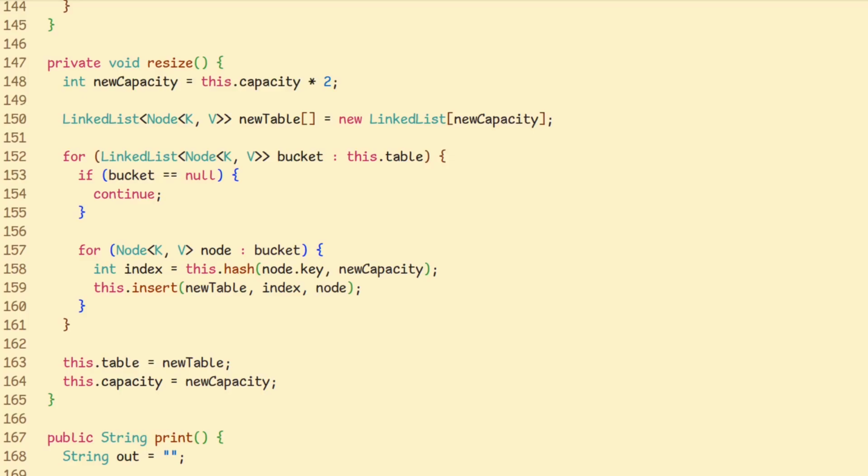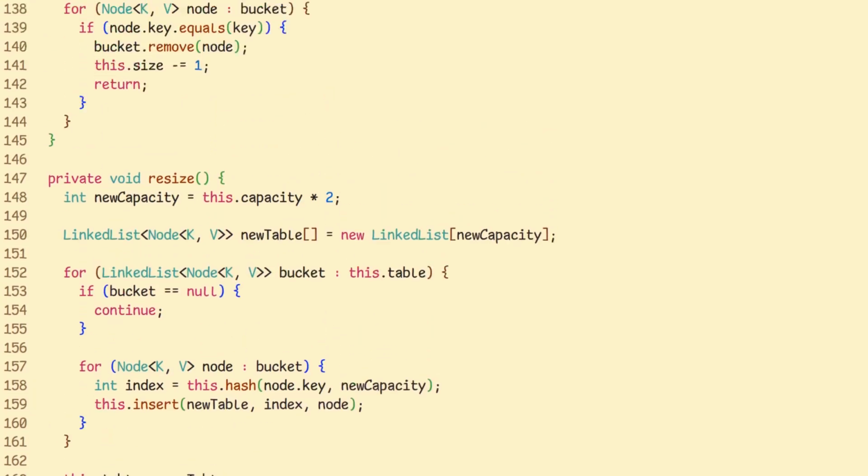When we were talking about theory, I said that when resizing, we double the size of our table and then recalculate all hashes of our keys. And that's exactly what we are doing here. We create a new capacity variable, which is 2 times the current one, and we also use it to create a new array of linked lists, or table of buckets. Then we loop over the current table and over all its buckets, and we recalculate the index of each key and insert it into the new table. Lastly, we just assign the new table and new capacity variables to their related fields, which overrides the old values in the process.